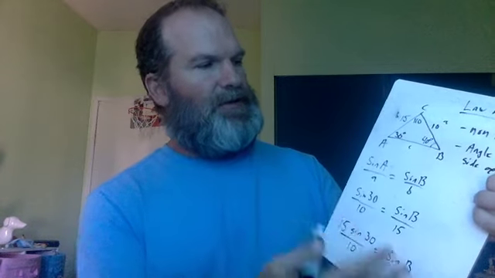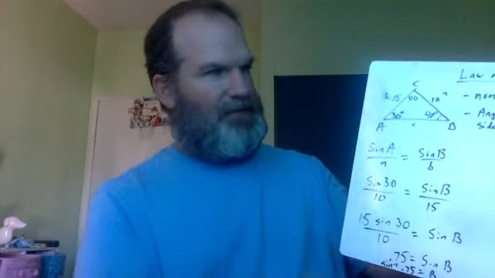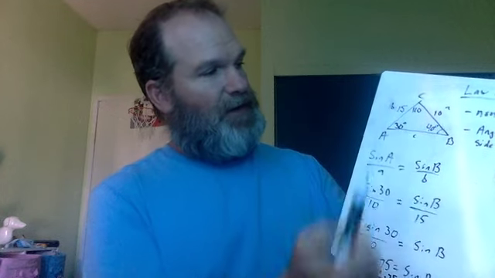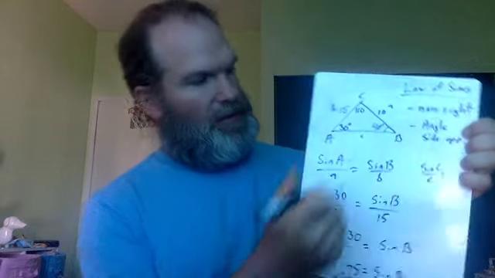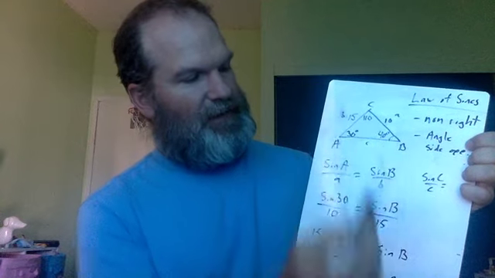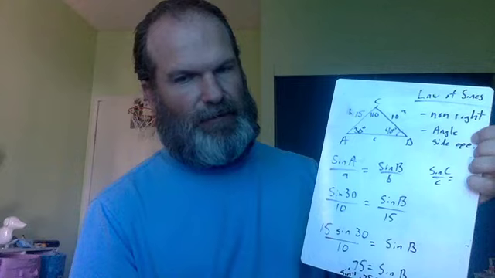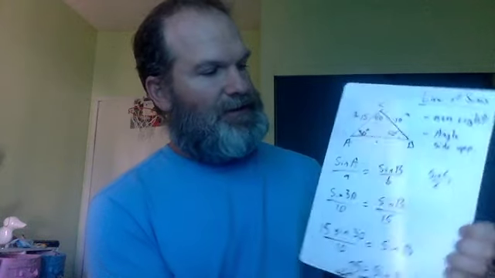So now you could do this over again for c. You could use either sine of b over b, or you could use sine of a over a, but you're definitely going to have to use sine of c over c is equal to either one of those, sine of b over b or sine of a over a, and then you'll solve for sine of c the exact same way we did here. All right, and that's it. That's how you solve for angles.